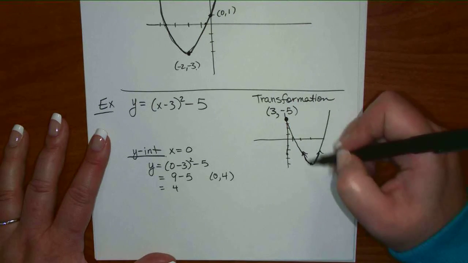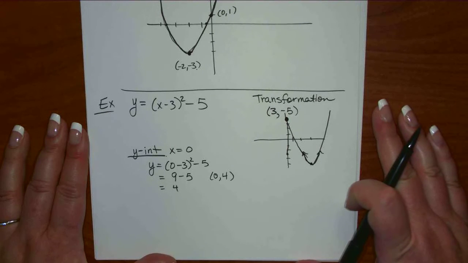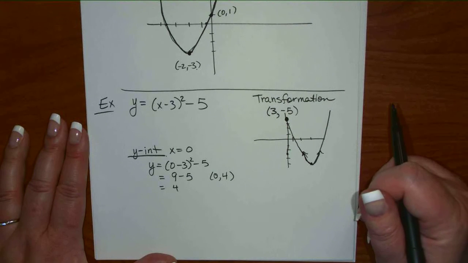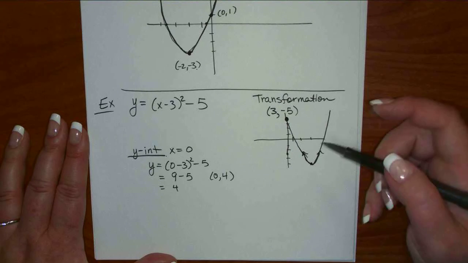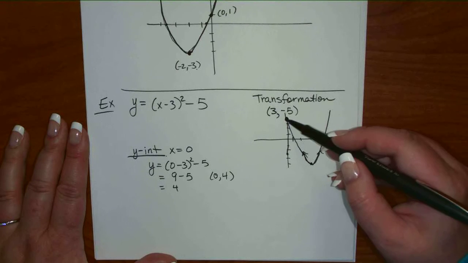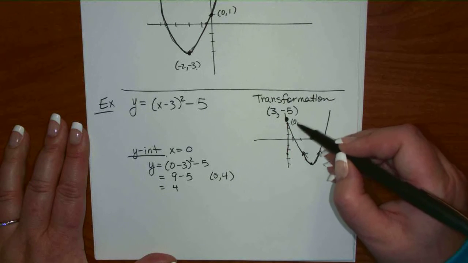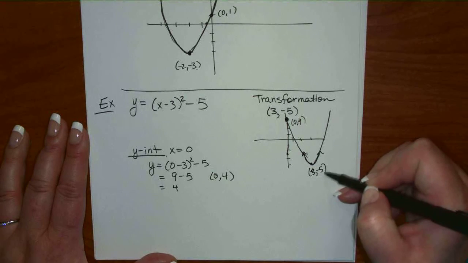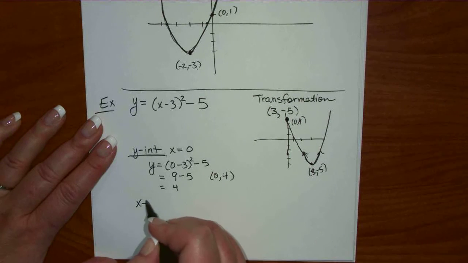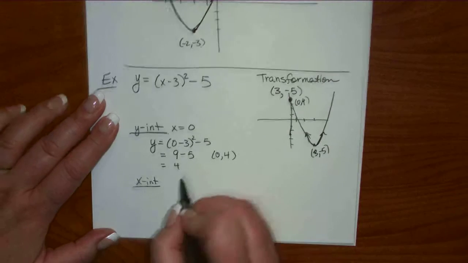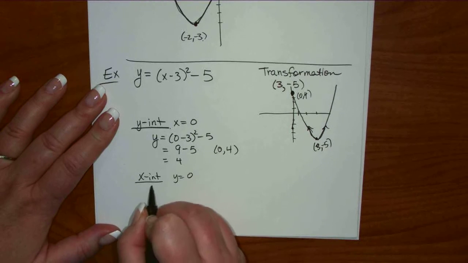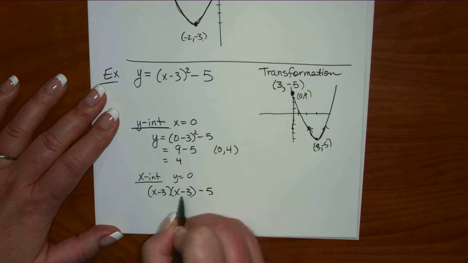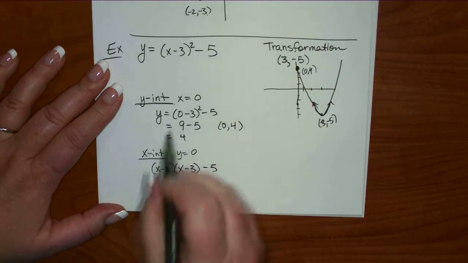And then you could almost guess where it goes through. A little bit more accurate. If you knew that Y-intercept, you can kind of draw it. You know for sure the point's not going to be over here because then you can't connect to that. Okay, so the X-intercept. You have to FOIL that out, and then remember to subtract the 5, because there's a -5.